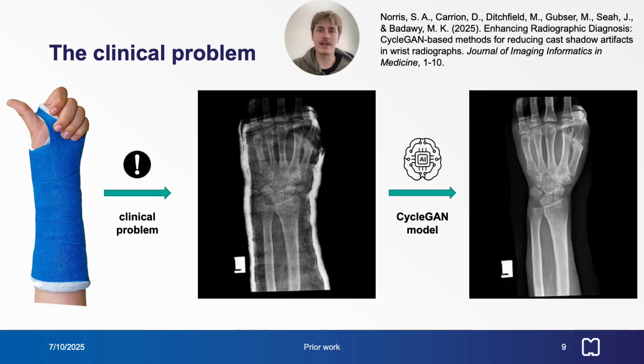So with our example case, we have furnished some motivation for the clinical problem, which is that fractures are stabilized with casts, but during follow-up imaging, these casts cannot be removed and often obscure the underlying bone. Our initial solution to this problem was to apply what is known as a CycleGAN model to digitally suppress cast shadow artifacts in wrist x-rays. And in our previous study, one of our key findings was that this model enhanced the diagnostic confidence of radiologists reporting on AI-generated images. But another interesting finding is what pushed us to build on this work.